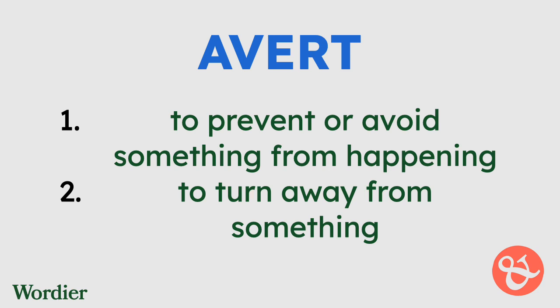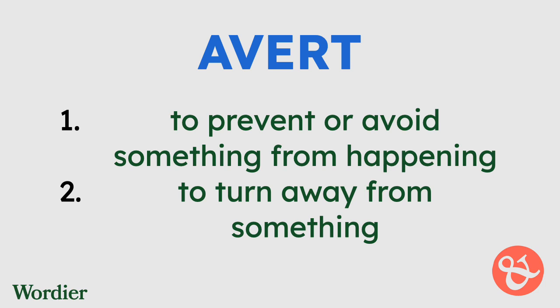With the first definition, there are quite a few collocations. So collocations are words that we use together often, like word pairs that we use often in everyday language. So you could use avert with disaster, catastrophe, tragedy, danger, or even war. So anytime you try to avoid one of those things, then you have averted it. See if you can think of some example sentences using those collocations. So like avert disaster or avert your gaze. You can put your example sentences in the comments because I will love to read them and I will reply.